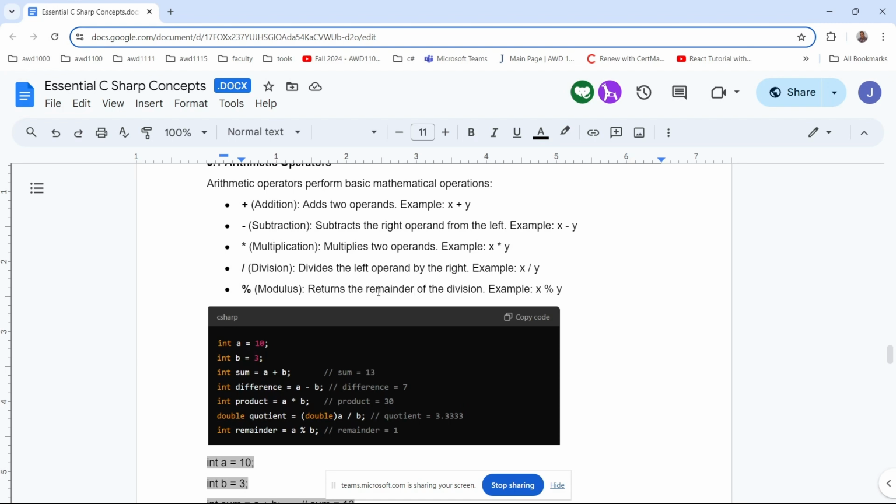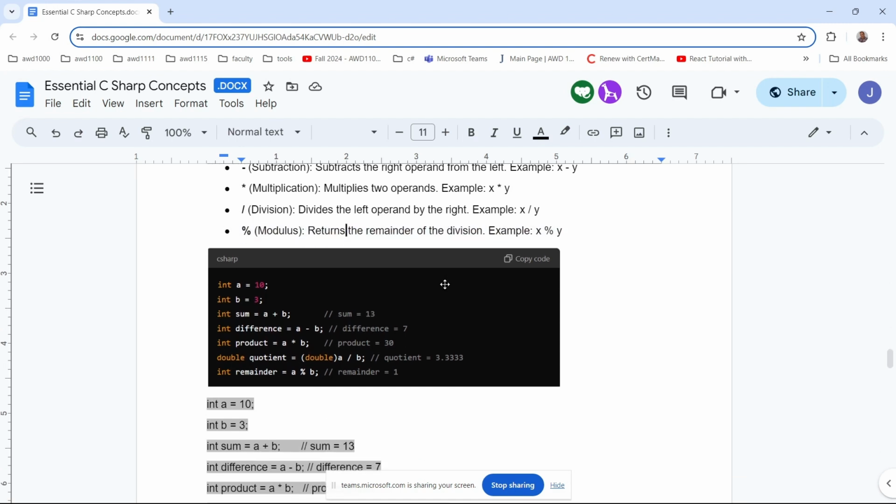But just make sure that people understand modulus, and it's going to be beneficial to understand how it works and how you use it within programming, right? So it's basically the remainder, right? When you divide two numbers, if there's not an equal division, there's always a remainder. It's going to be 0 or greater, right?